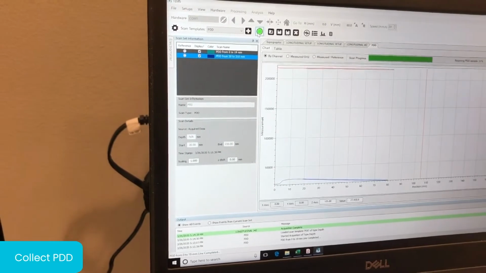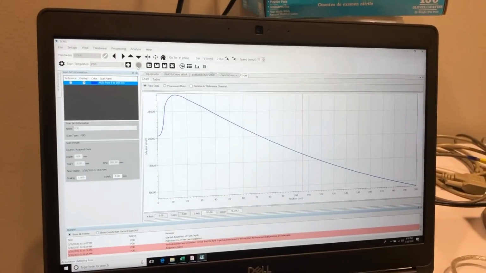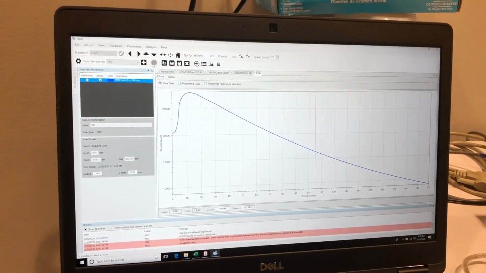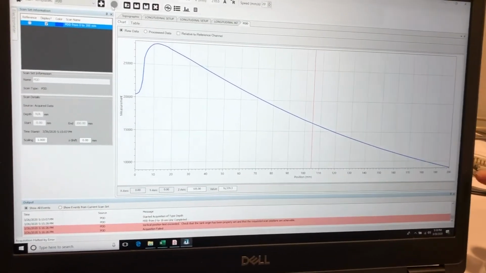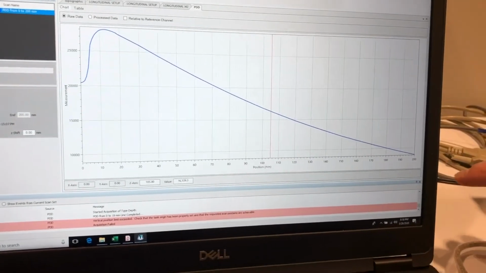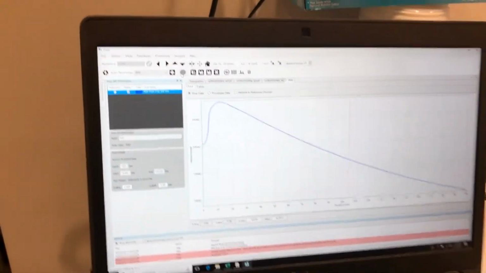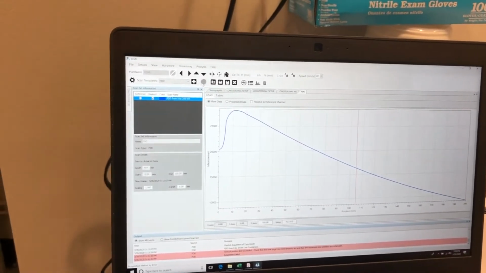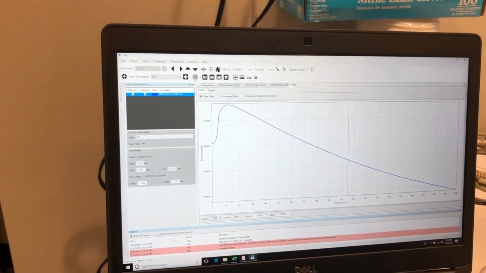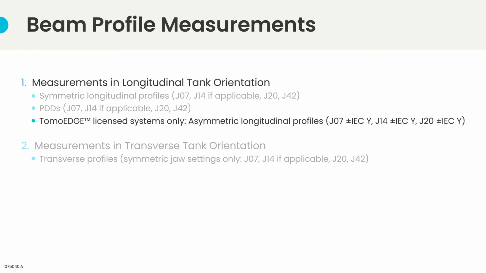The screen will auto normalize or auto limit as you collect the data. The 5 centimeter PDD profile has completed. We didn't get full depth. We were trying to scan down to 200 in 10 millimeter steps, and we got an error. You can still see we collected up to 200, so everything looks good. We would repeat these steps for the longitudinal and PDDs for the 1 centimeter and 2.5 centimeter beams. Once those are completed, we would move on to the asymmetric fields if we have dynamic jaws or TomoEdge.